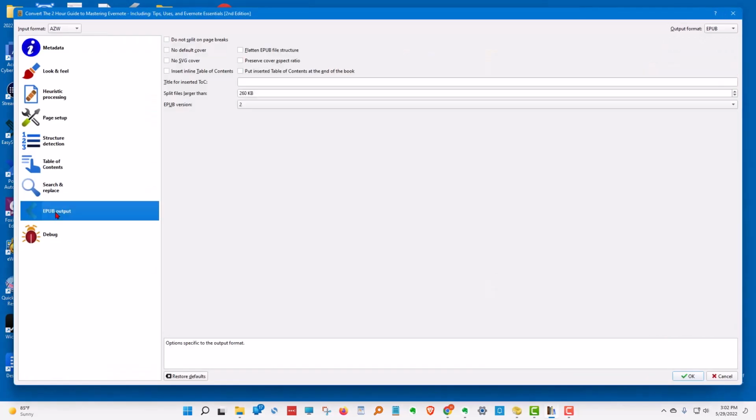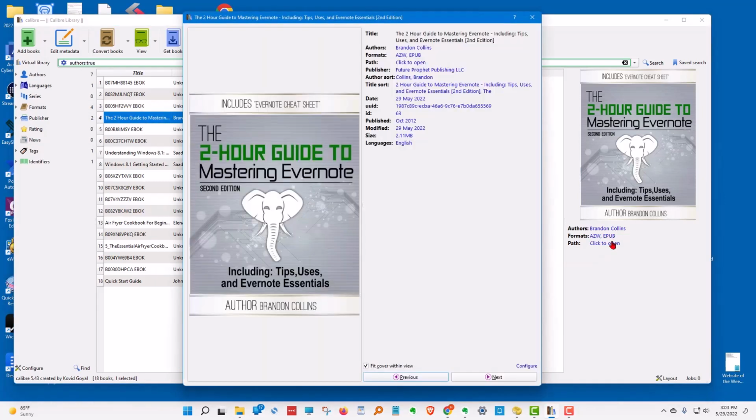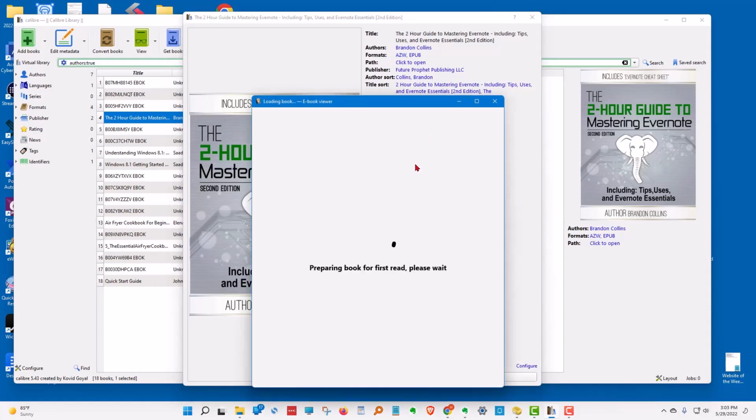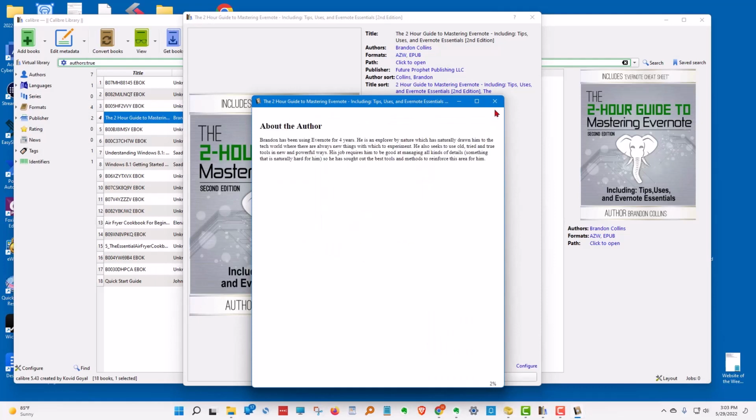Let's convert it to an EPUB, but we're just going to say OK. You can see down here that it is working. You will see now that it added EPUB to the formats, and now we have an EPUB of that book. If I click here, it not only gives us the EPUB, it also gives us a lot of information about the book, when it was published, when it was modified, then it loads the book. And we have the book again.